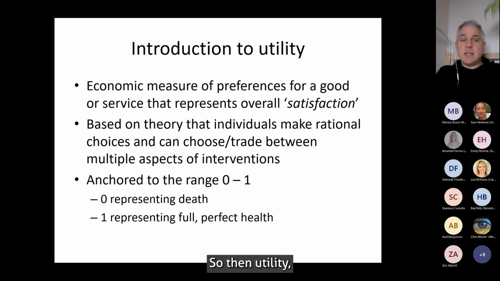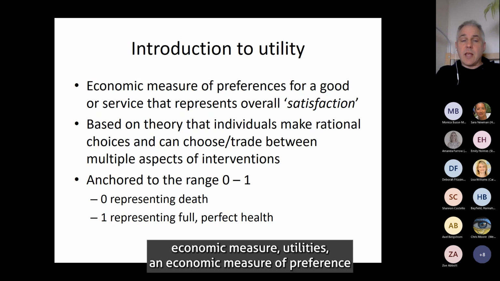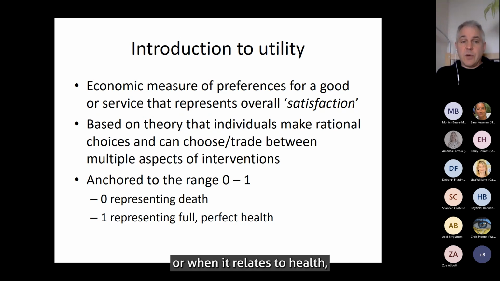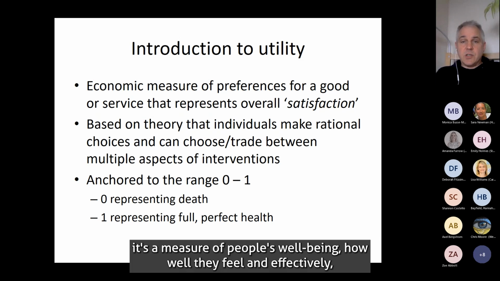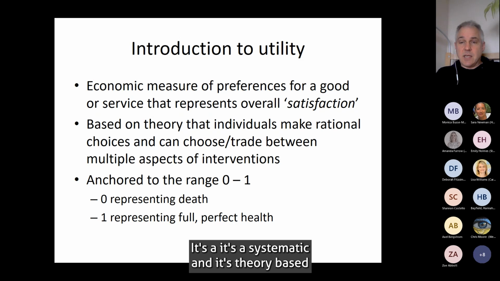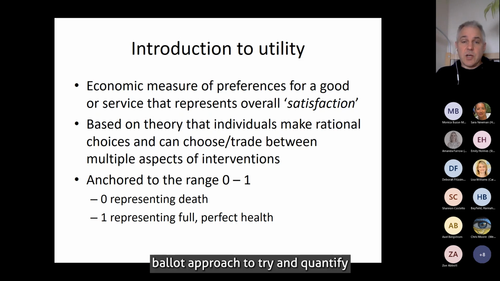So then, utility. Economic measure. Utility is an economic measure of preference for a good or a service that represents the overall satisfaction, or when it relates to health, it's a measure of people's well-being, how well they feel. And effectively, we put this in a scale of 0 to 1.